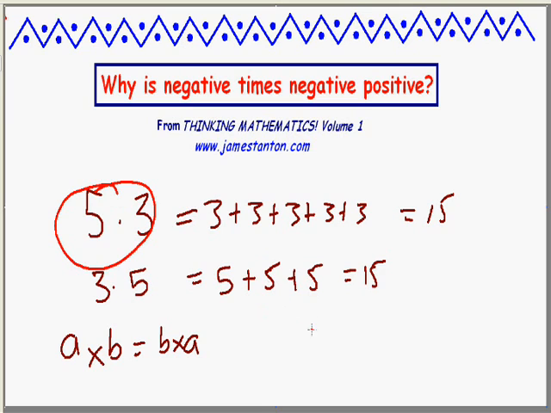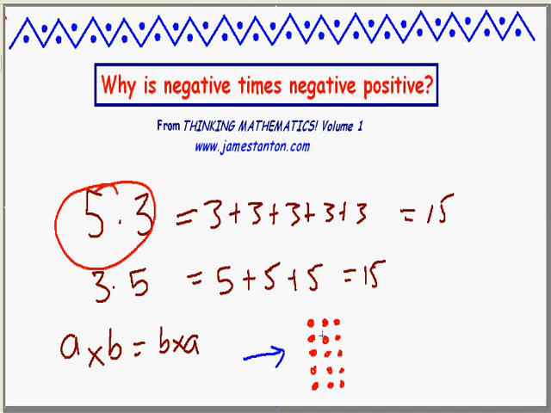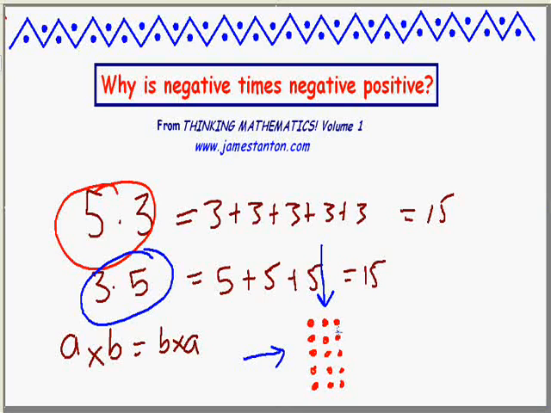Let's have a look at it. 5 groups of 3 — let's actually count something and draw dots. Here's one group of 3 dots, a second group, a third, a fourth, and finally a fifth group of 3 dots. If I look this way, I'm seeing 5 groups of 3, giving 15 dots. What's interesting is if I change my perspective and look the other way, I'm really seeing 3 groups of 5. It's the same picture, the same number of dots — therefore the answers must be the same.